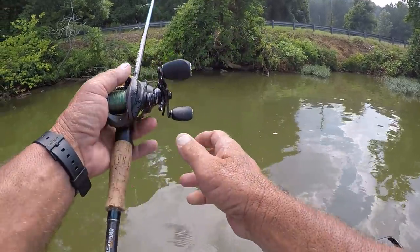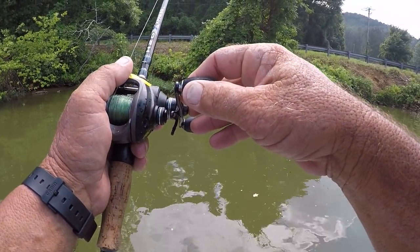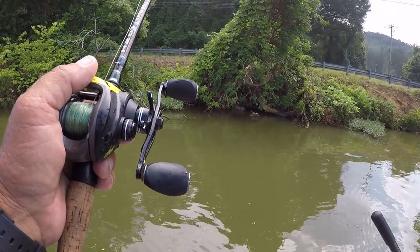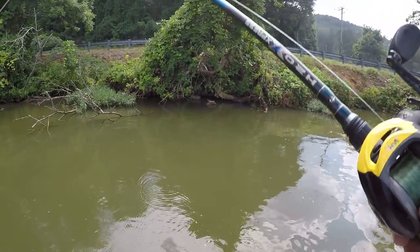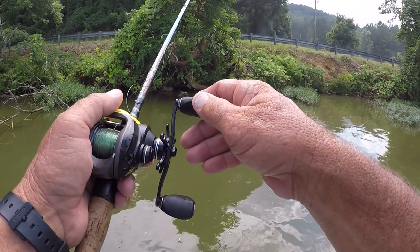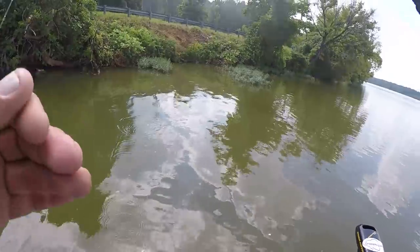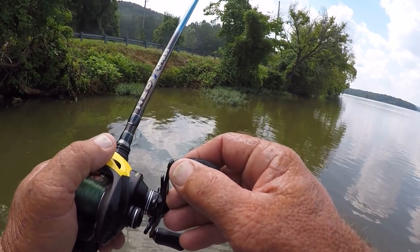I'm going to be pitching cover, just like these trees, and I'm going to be fishing rocks off the side of the river. It's real deep, but the fish should come in here shallow. I imagine they'll be right up against the bank a little bit later this evening. I'm just going to pitch at those targets, let that bait fall straight down. When it makes contact, pick it up, let it fall. I've got a big stump right here in front of me — let's see if there's a fish on it.